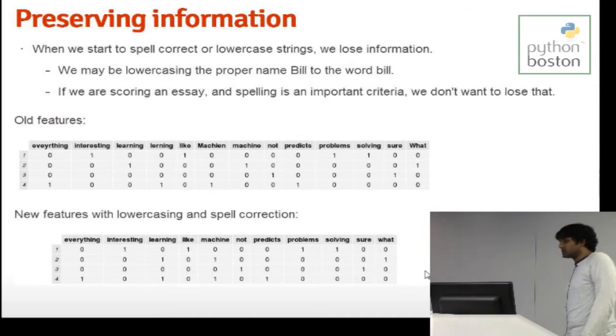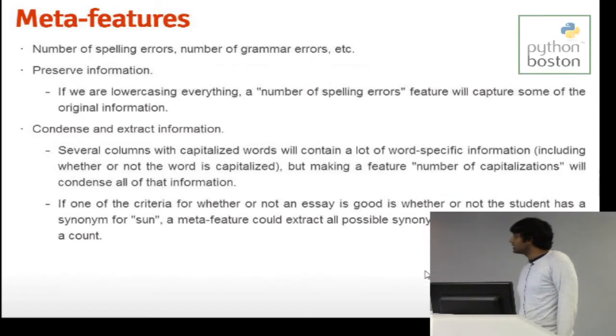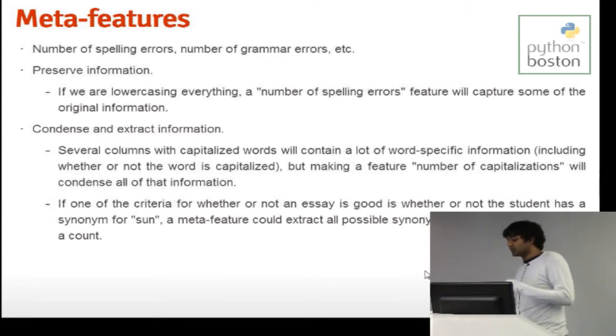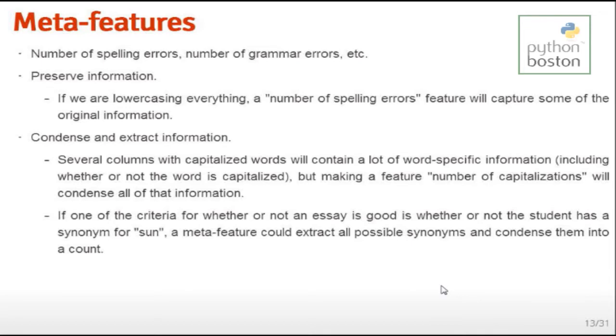One other thing that we can do, especially, and this is very useful for text, is to pull out meta features, like number of spelling errors, number of grammar features. This plays a part in preserving information. It also preserves a part in condensing information. If you're a human and you're given 10 different pieces of information, and all of them have a little bit of relevance to the problem, it's not as good as if you get one piece of direct relevant information. It's the exact same thing with an algorithm. You want to try to condense. Well, let me put it this way. If you know what you're looking for, so if you have a rubric from a teacher that says a student must say the word sun or a synonym in their response, and you have 100 different words that mean sun, 100 different features, if you can create a condensed feature that basically says number of synonyms for sun that occur in the text, then you'll have condensed that and created relevant information. And this goes back to what Nell and Michael were talking about as well.